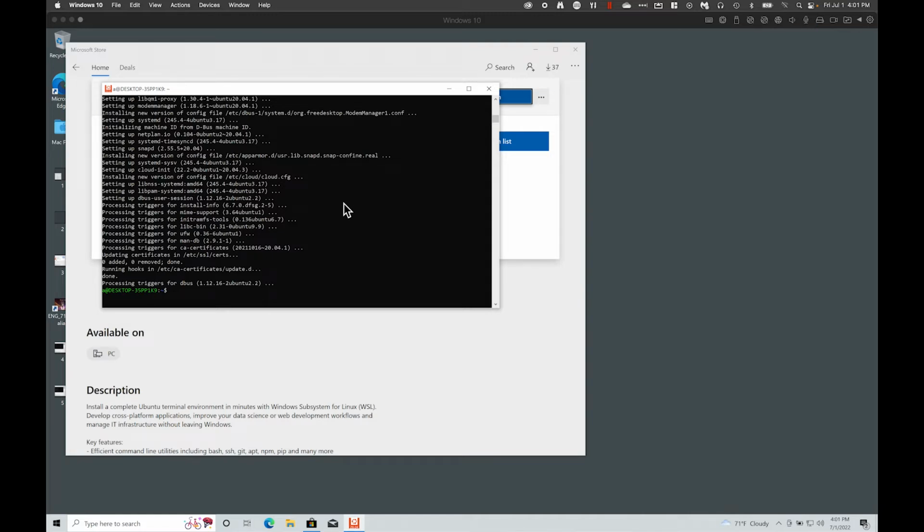Now we need to install the development tools that we need on the Unix side, and that would be with sudo space apt space install. Make sure you type these exactly. Build dash essential and hit enter.